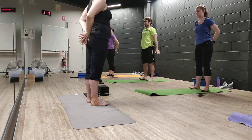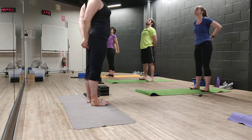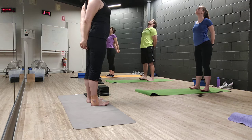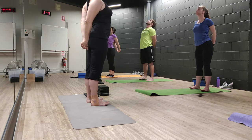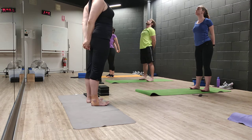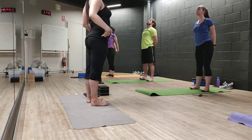Interlace your fingers behind you. Keep your toes active. Slide your hands past your tailbone and lift up through the heart. Exhale, soften through the heart. Extend down through the tailbone. Keep those thighs active. Inhale, lift the heart. And on the next exhale, release your hands.